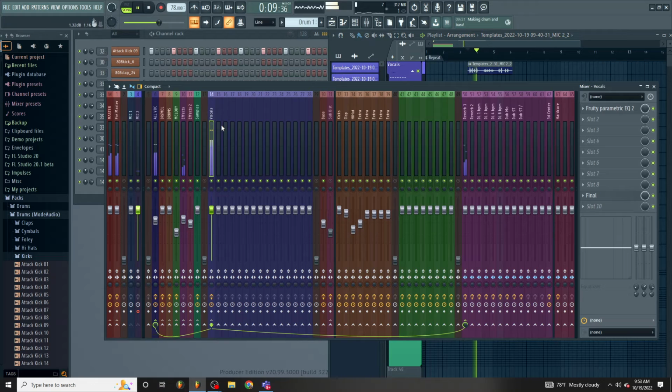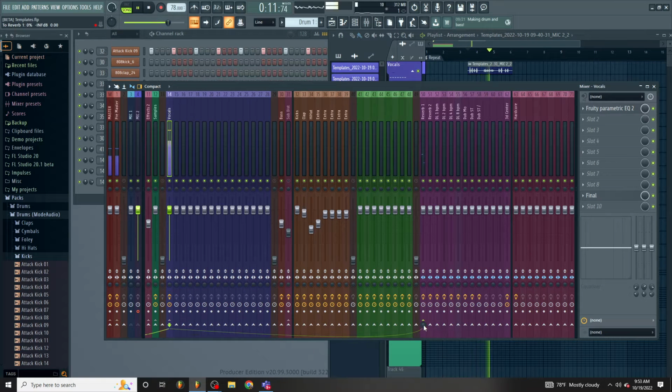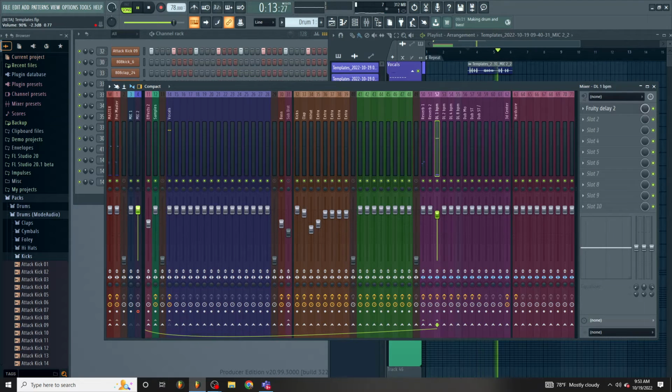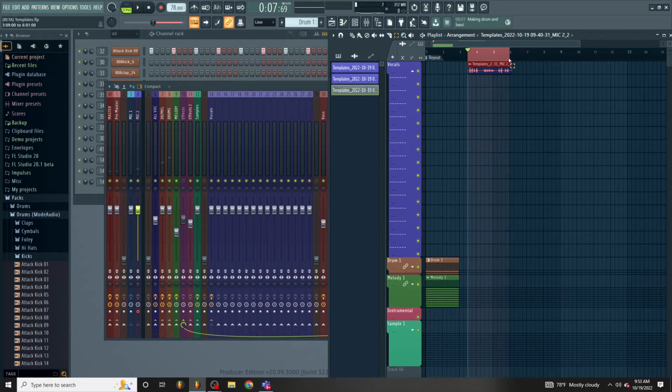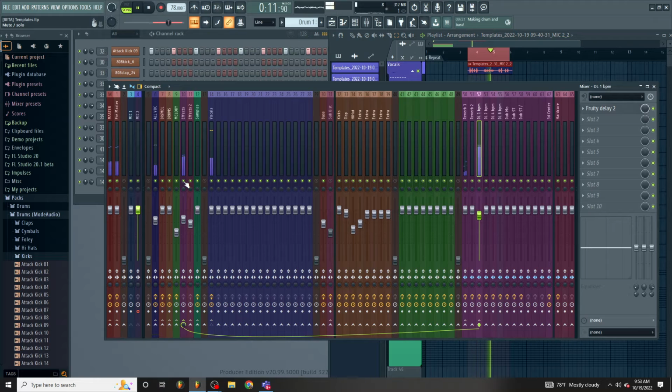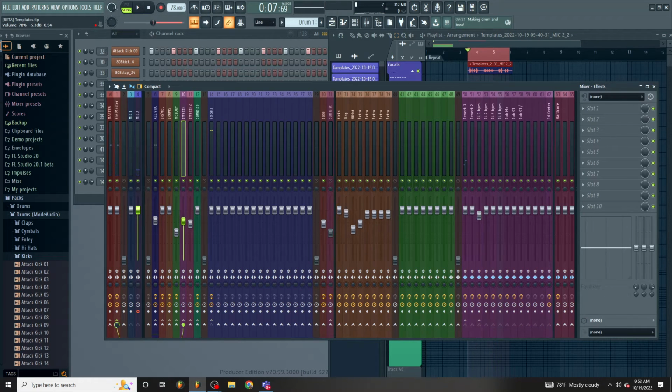Mic check, mic check. For demonstration purposes. So I can quickly turn this off now. Mic check. Or I can lower it down further to get a more matched sound. Mic check, mic check. For demonstration purposes.